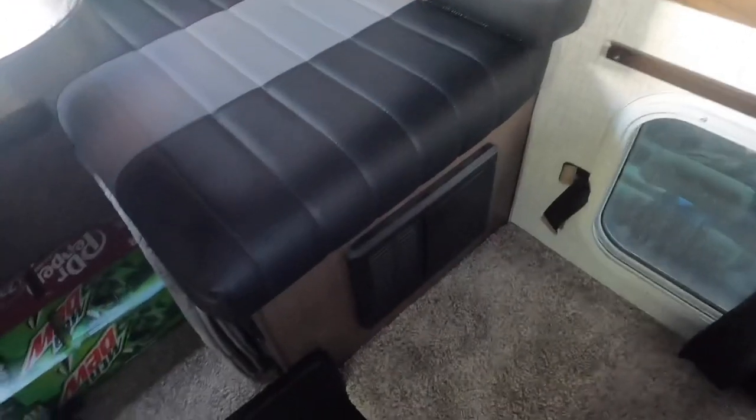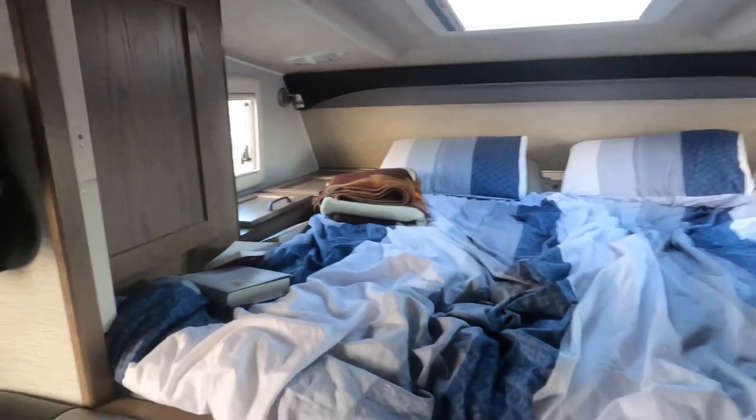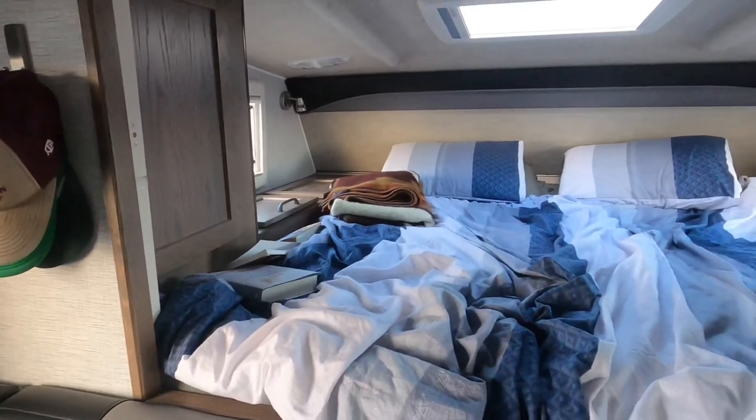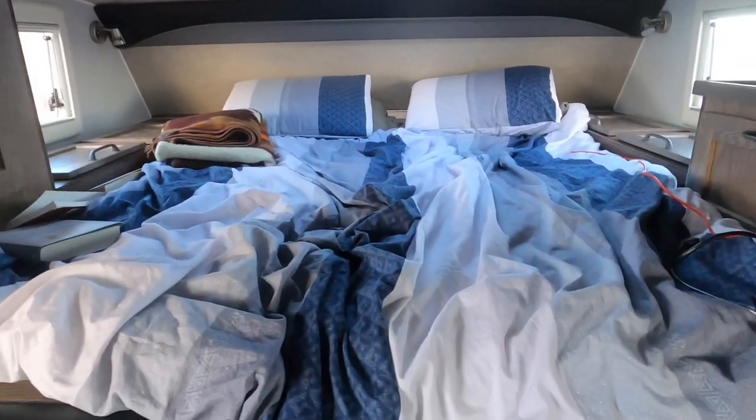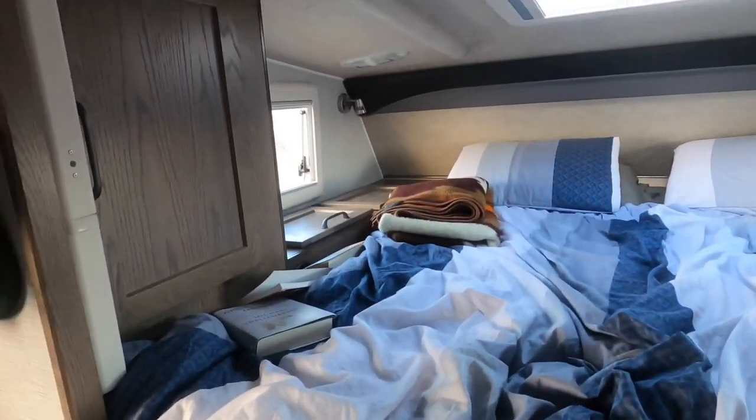Underneath the dinette we have a drawer where I keep chips and snacks, and another drawer for home goods. Moving along, we have the cab-over area with a full-size queen bed — full-length queen — which has been really nice, not a huge change from home. It's a really comfortable mattress and I sleep soundly every night. It comes with an anti-condensation mat but it doesn't totally do the job near zero temperatures, so I'm going to get another system. Here we have the front closet where I keep some clothes hung, with space down below for more stuff and a privacy shade.